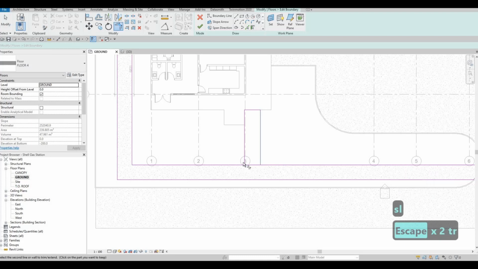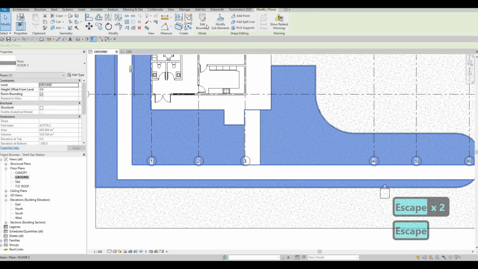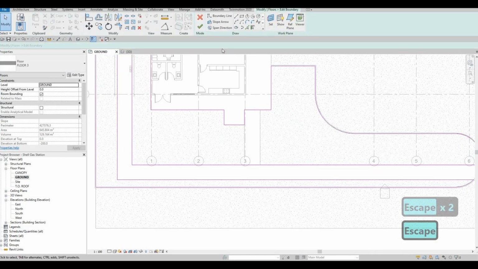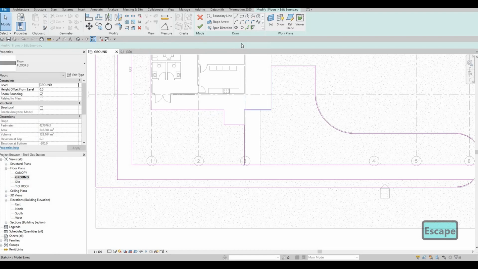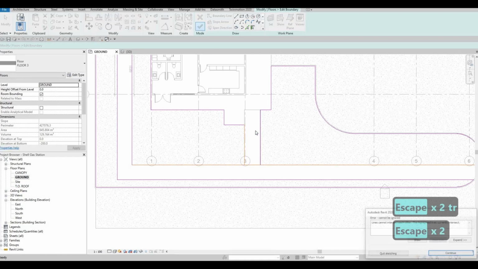and then trim, and then obviously we need to modify this one as well. Pick this and then trim this, and then SL as well to trim this one.